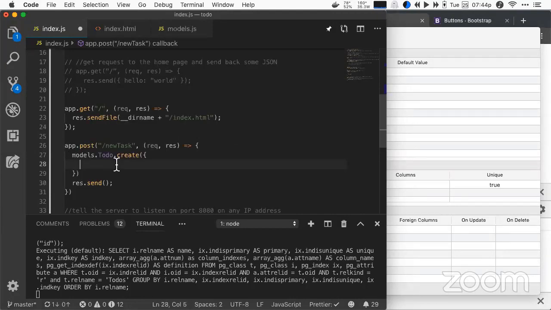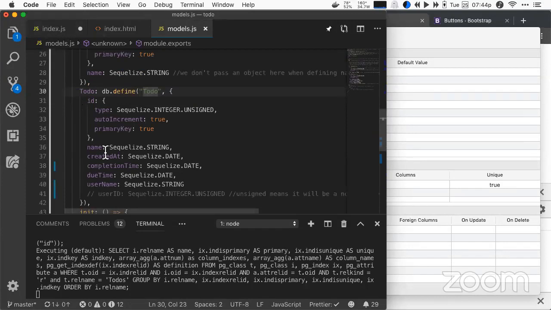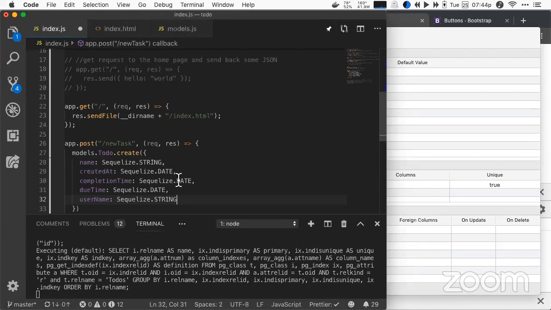What information do we want to create in that ToDo? Well, we want to create the name, the created at, the completion time, and the username. So I'm just going to copy all of these as a placeholder.